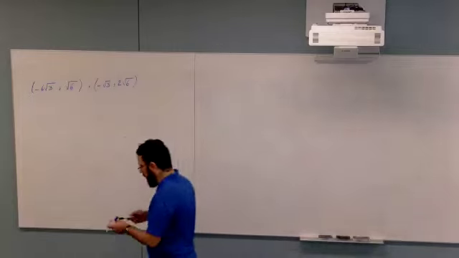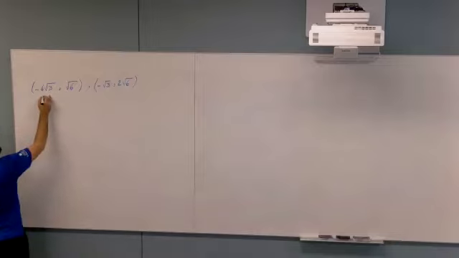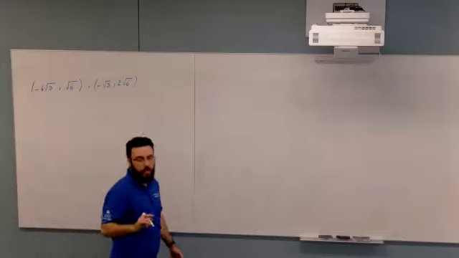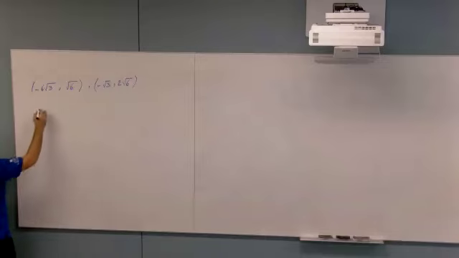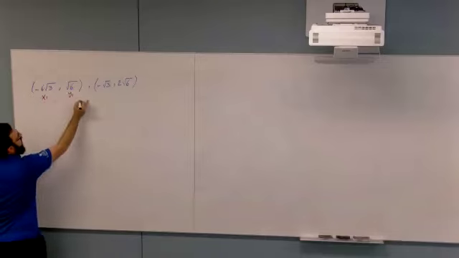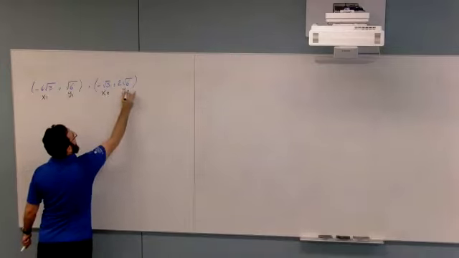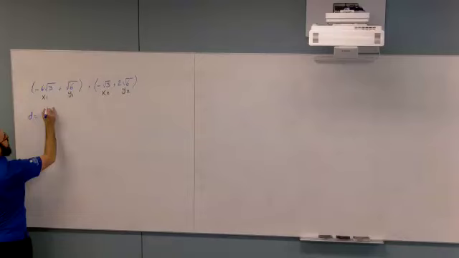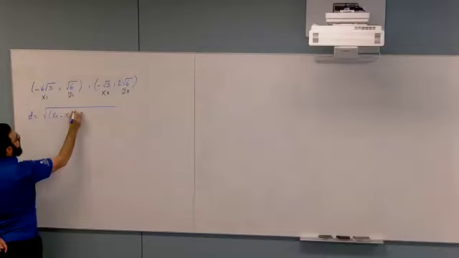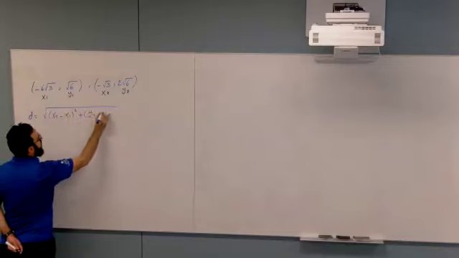Number 4, find the distance between these 2 points. By the way, you can plug in everything in the calculator. Yes or no? x1, y1, x2, y2. You have to be careful. Secret, not anymore because we're recording video. So the distance formula is going to be what? Square root of x2 minus x1 squared plus y2 minus y1 squared.